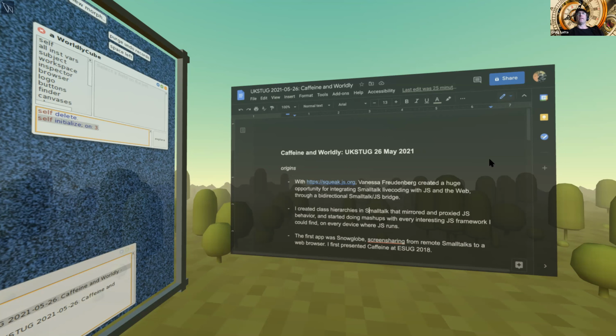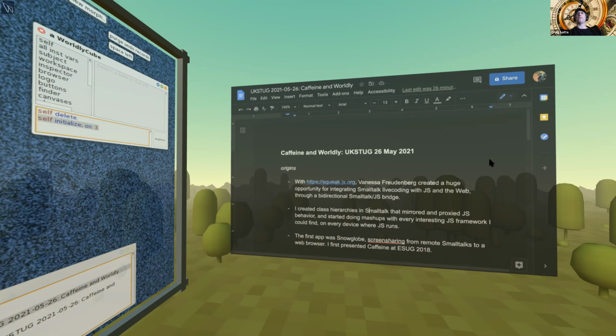And originally, that VM using this translation framework called Slang generated C code, which could be compiled to a native app for a bunch of platforms. So Squeak started out using Slang to generate C code, which was compiled on Mac OS and Windows and Linux to make native apps on those platforms. But the way Slang was written, it's quite easy to make translators for other languages besides C.